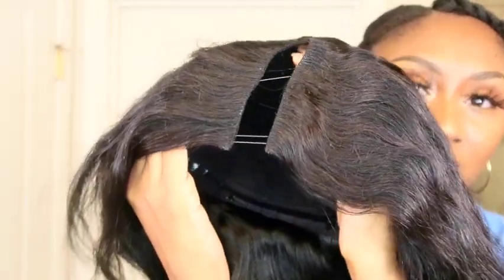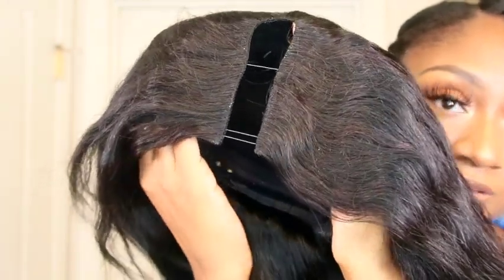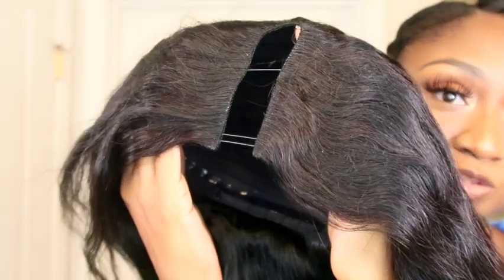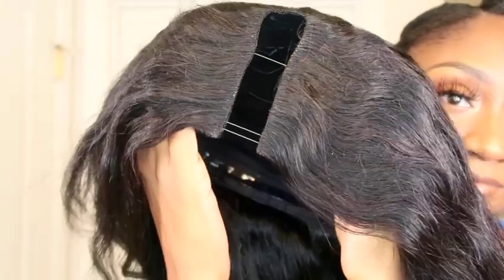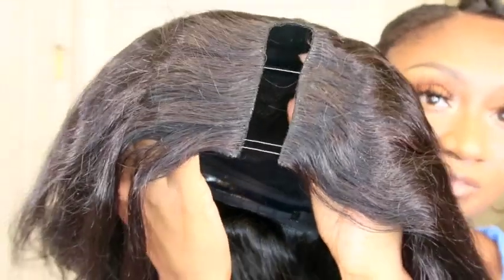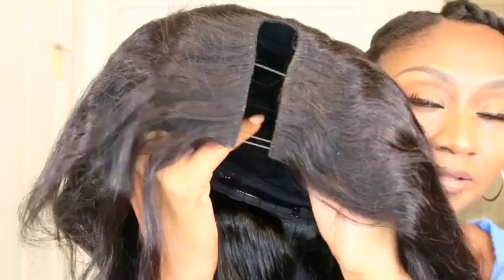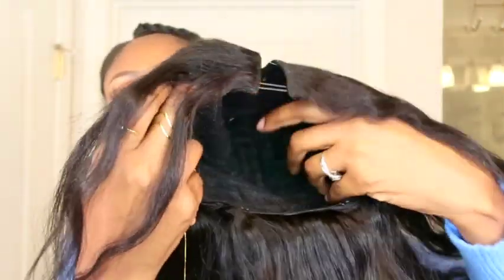Let me see if I can get it to focus. Nice and flat wefts. I can definitely tell this is different than other U-part wigs I have tried. It is super, super flat, like really, really flat. The wefts are very, very flat, and these strings are just to hold the middle part together, like during shipping, but you're going to cut those off.